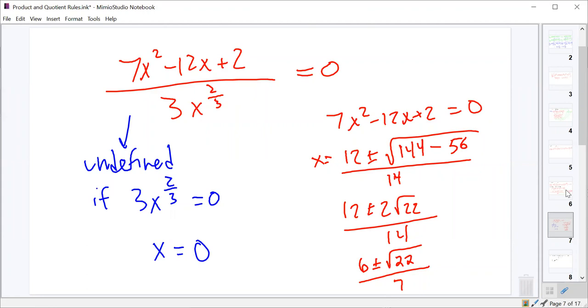Wait, why can you set the numerator to get the horizontal tangent line again? Because for a horizontal tangent line, we're always looking for when that derivative is equal to 0. And if you have a fraction, as long as the numerator is equal to 0, then that's when the whole thing should be equal to 0, right?